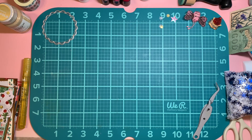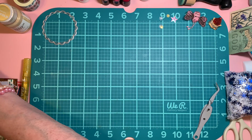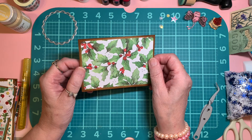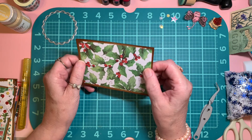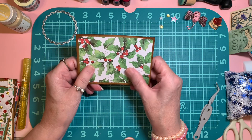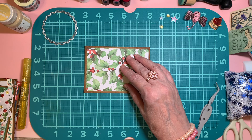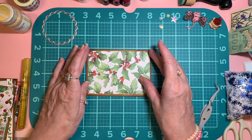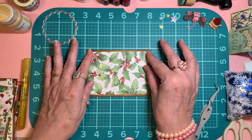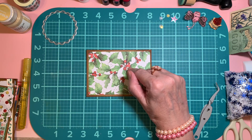Let's do one together. I already prepped it because it takes me forever — I deliberate over every element. All the backgrounds are from that Hobby Lobby paper pad that ended up on clearance, though I got it first at 40 or 50 percent off. They're great for Christmas journal pages too. We've got holly here — I've had this ephemera piece for several years.